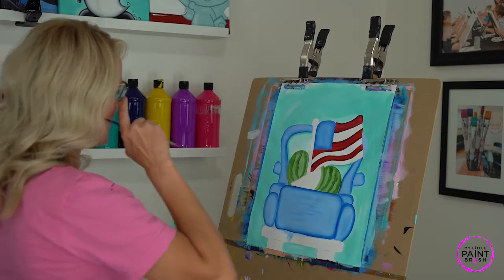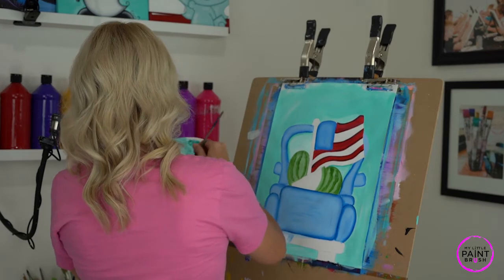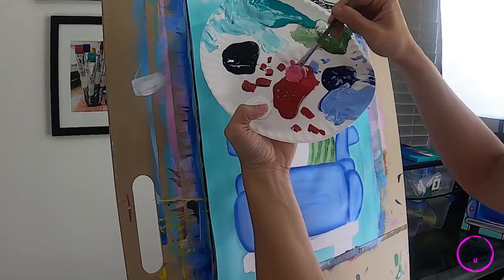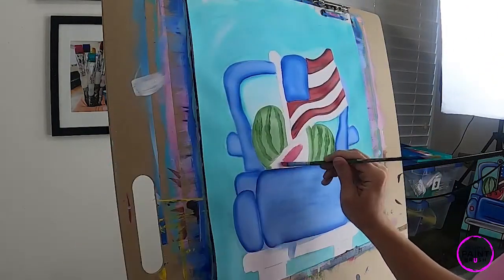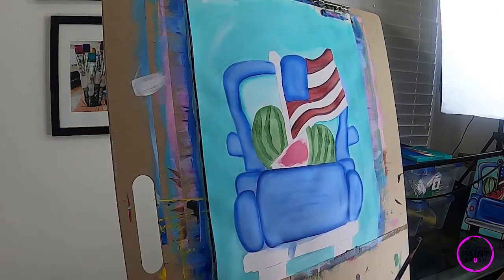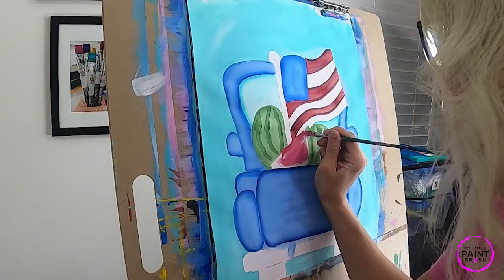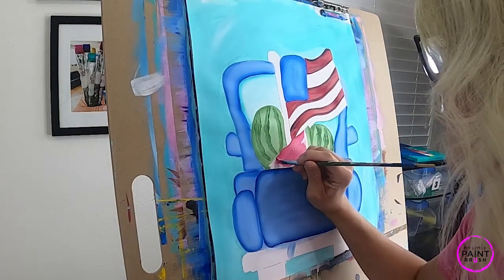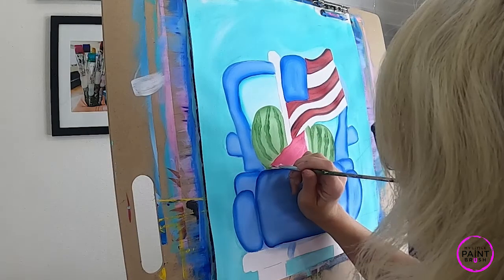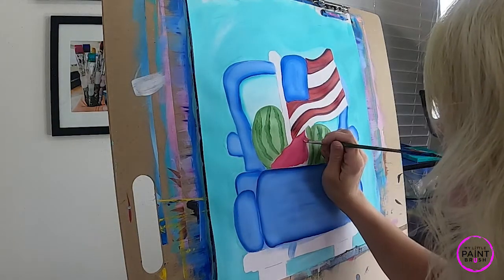Now, our watermelon is gonna be pink, so I'm gonna add quite a bit more white to my red here. Okay, if you notice, I'm adding a lot of white now to my red. We're gonna just add that in. And you'll see that it's more pink than red. That way it stands out against the flag. Or the flag, I should say, stands out against the watermelon, right? Because that's our goal. We really wanted it to stand out. Let's go ahead and put that in there.